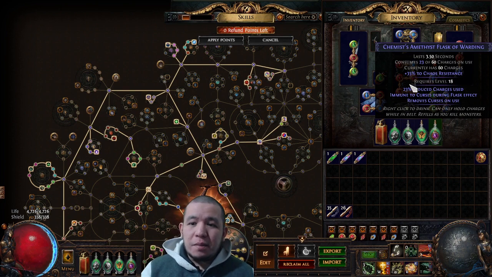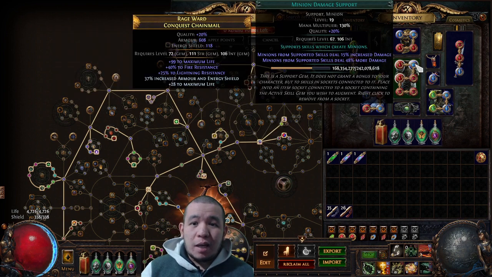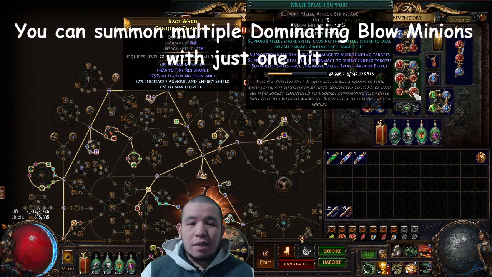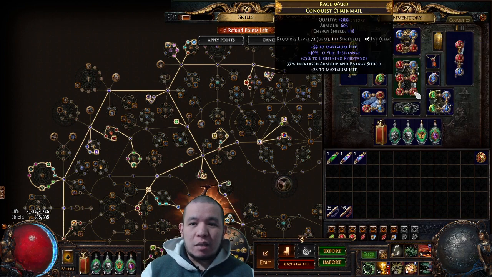And for the gem setups, on my body armor, I'm using Herald of Purity and level 21 Dominating Blow. And this gem is very cheap. You can get it for 2 to 3 chaos. And they are supported by Minion Damage, Maim, Rootless, and Melee Splash. Now this Melee Splash is very important on map clearing because with this you can summon your Dominating Blow minions with just 1 hit. And of course your minion will have a melee splash effect.